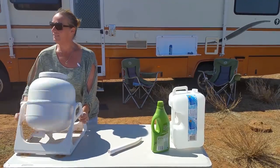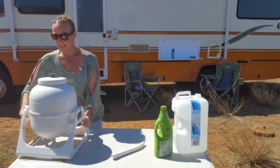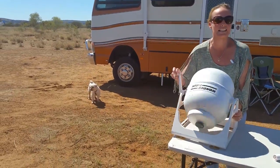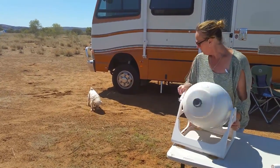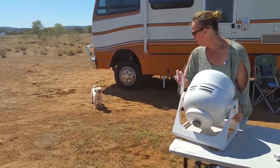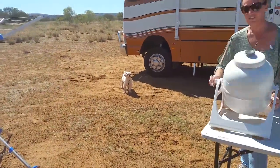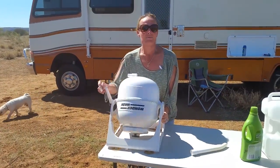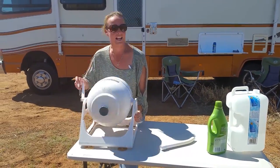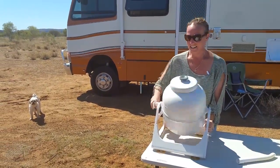Or the dust. Because as you can see around us, there's lots of dust everywhere. Even though we've had some rain, it's still dusty. And surprisingly, hello Charlie — your clothes do get covered in dust, even though you can't see it, it's there. Charlie just had to come and say hello. From the look of his nose, he needs to have a Wool Wash bath too. And that's another thing with Wool Wash — if your little fur baby gets really dirty, you can actually give them a bath in a little bit of Wool Wash. It doesn't agitate their skin, and again they don't need rinsing, just like your clothes. So it's multi-purpose.